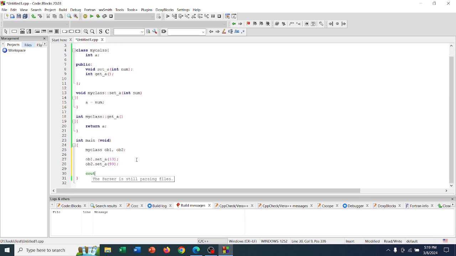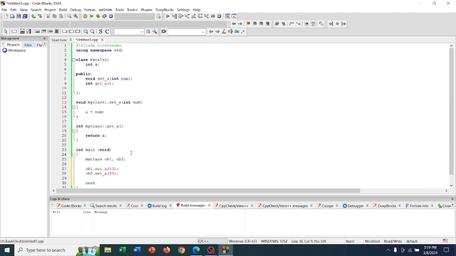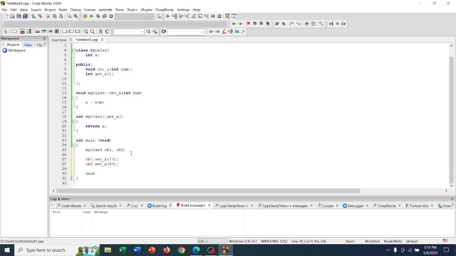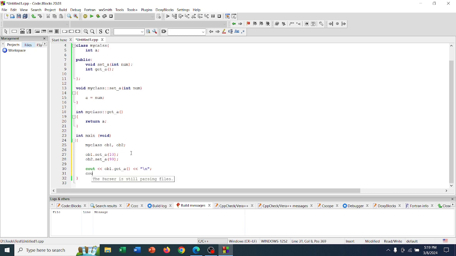And now cout ob1 dot get a. This is a function. And this should move one line down.